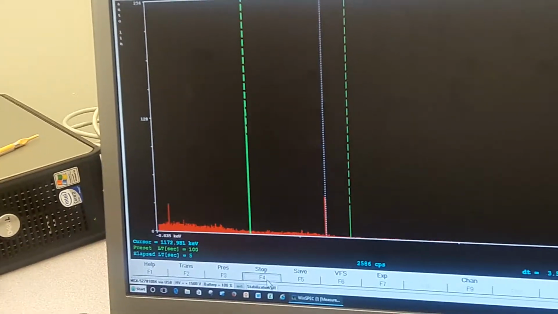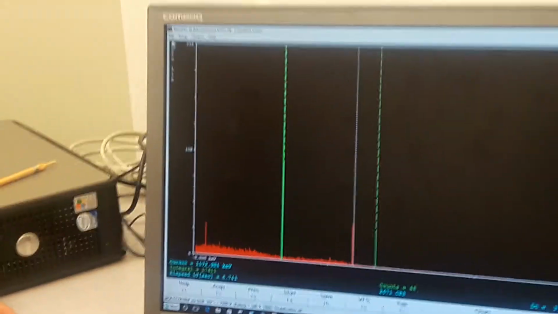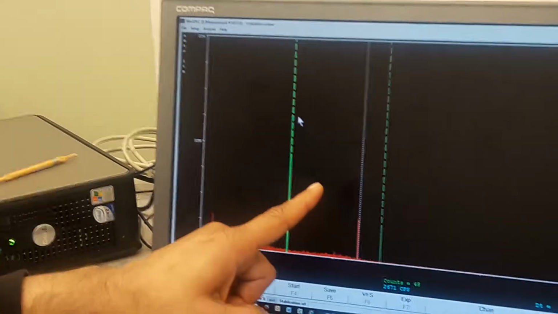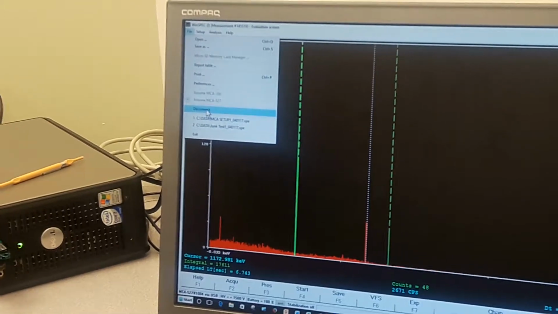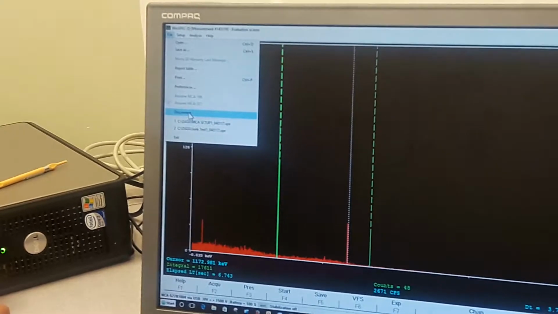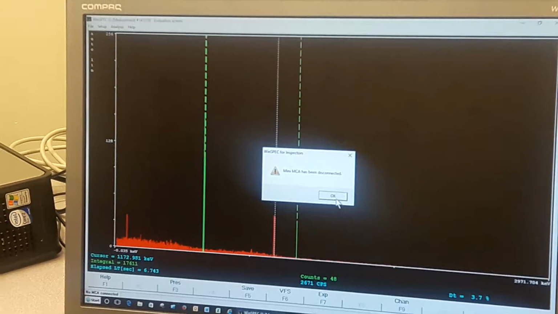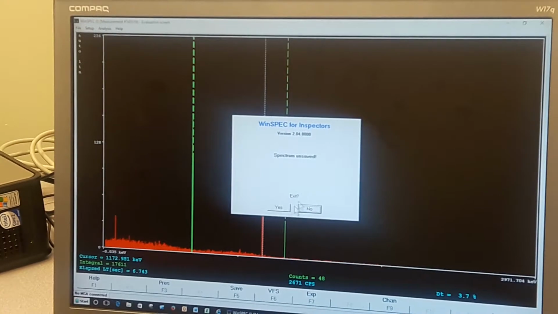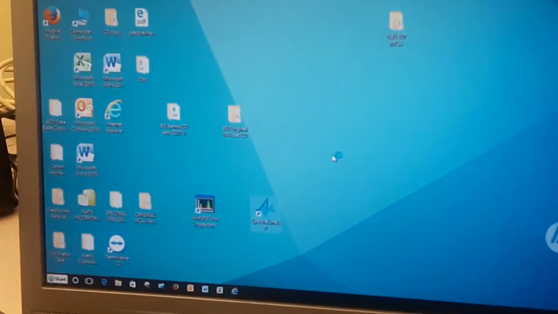I will stop it. I don't have to save this spectrum, because this is just junk. And then important is to leave the high voltage to the setup parameters that I have already set up. Go to file and disconnect this MCA from WinSpec, because if you don't disconnect this MCA, you cannot control this MCA from the SpectraLine GP software. So we will disconnect the MCA. It will tell you that the mini MCA has been disconnected. I will close this window. It says the spectrum is unsaved, do you still want to exit? I said yes. And now I will go back to my SpectraLine GP software.